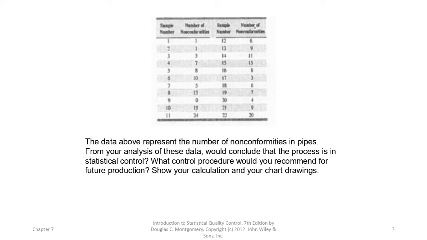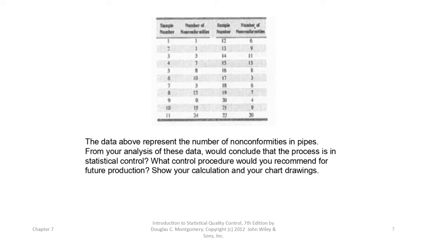The question says, would you conclude that the process is statistically in control? So from the first trial we did, no, the process is not in control. What control procedure would you recommend for future production? You do the same as we said. You are going to investigate those 3 points. What were the causes for these special causes?